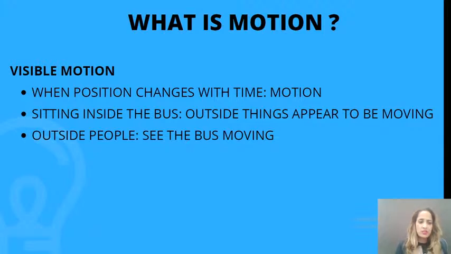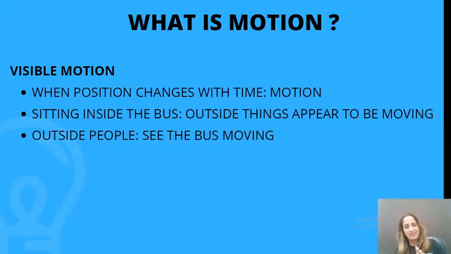Okay, so that is the very basic definition of motion that we all came up with. Then we were discussing what is visible motion, what is non-visible motion, rectilinear, oscillatory, circulatory. Yes, Niti, you're absolutely right. So these are all different types of motion that we will study either in this class or in our higher standards.